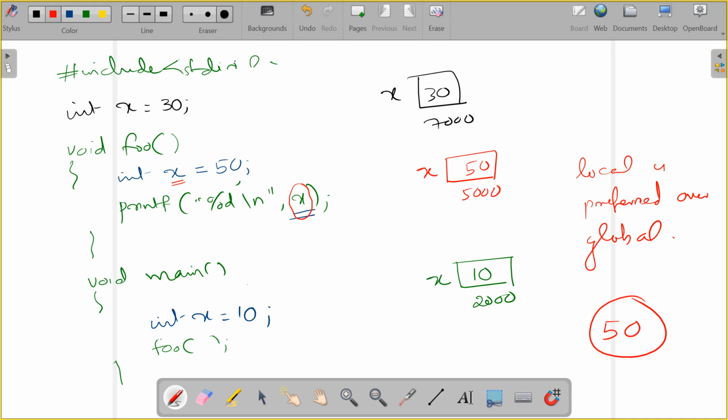We understood that a local variable has a life only inside that function, whereas a global variable has a life throughout the program. That is, it is shared in multiple functions, whereas a local variable is available inside that function only, right? Then we have played with different kinds of settings of these local and global variables.